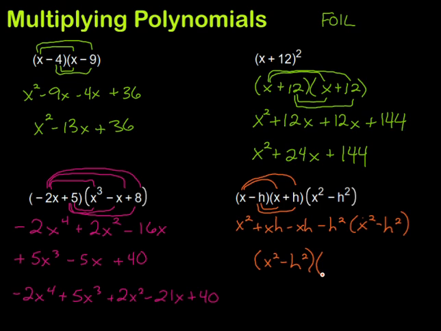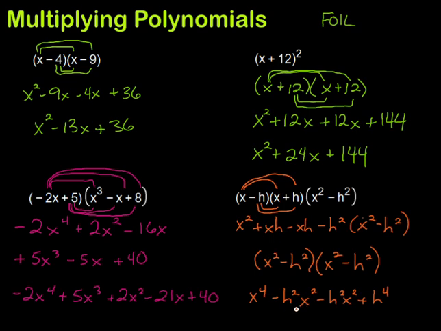Okay, so it turns out that we're actually just squaring that thing now. So let's see what happens when we do that. Again, we're going to multiply each term by each term in the other binomial in this case. So we have x squared times x squared gives us x to the fourth. Then we have x squared times negative h squared. So that's going to be, I'm going to write it with the h first this time, which I should have done last time. Usually we do alphabetical. Then negative h squared and x squared is going to give us another minus h squared x squared. And then finally negative h squared times negative h squared is going to be positive h to the fourth.